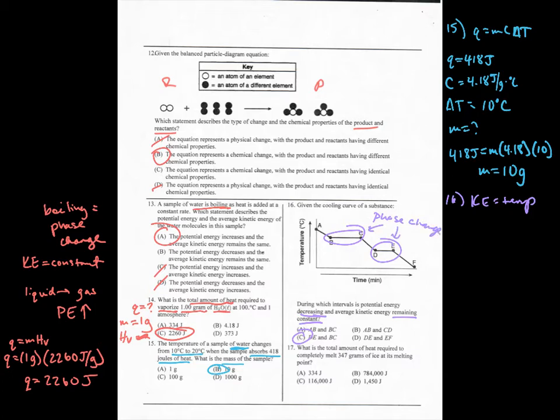Okay. Number 17. What is the total amount of heat? So we're looking for Q again, required to completely melt ice and water. So HF. So melting, think of fusion reactions. Not fusion reactions. That's completely different. So think of fusion, phase changes, melting. So since we're dealing with ice and it's going to be water, H2O, we look it up on table B, and HF is 334 joules per gram.